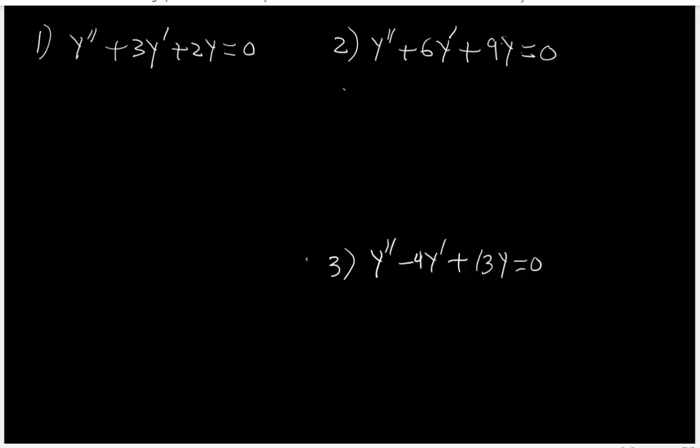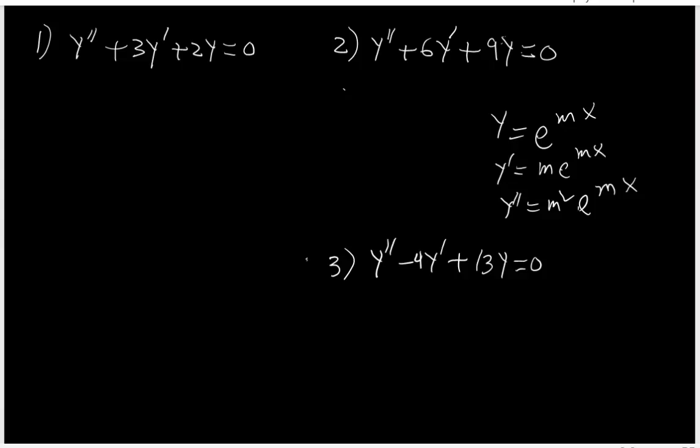Solution of differential equations. We'll be taking three differential equations for three different forms. The first one is y double prime plus 3y prime plus 2y equals 0. The usual format is that you can say y equals e to the mx is the solution. So then y prime will be m e to the mx and y double prime will be m squared e to the mx. If you know derivatives, then you can easily understand.